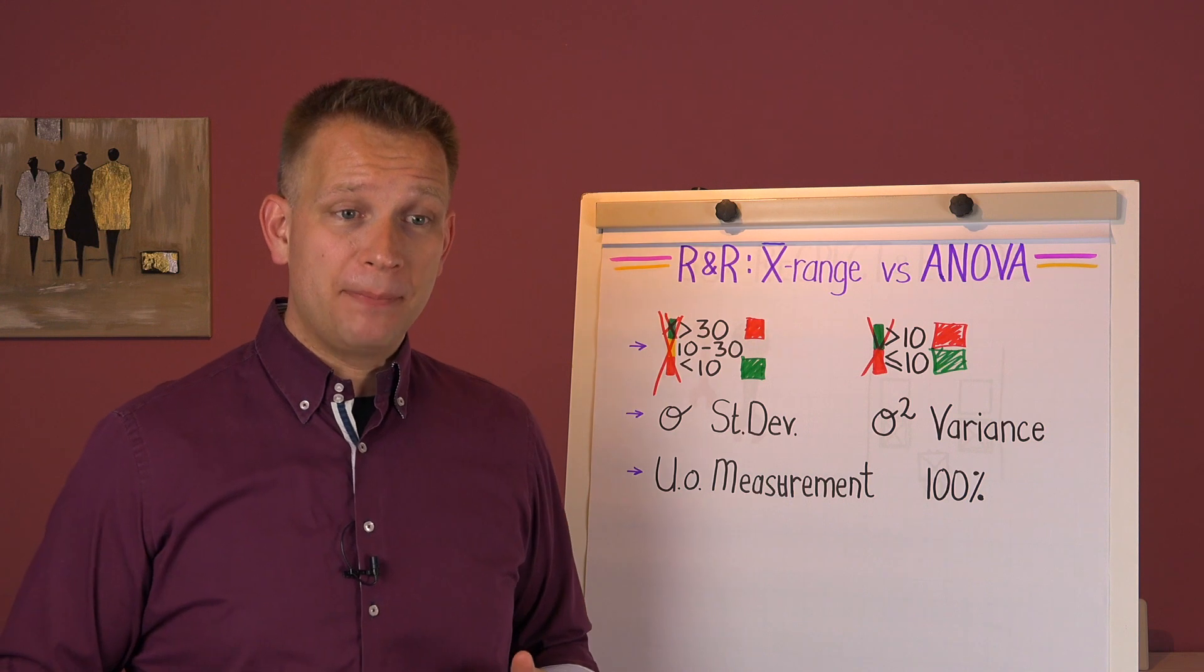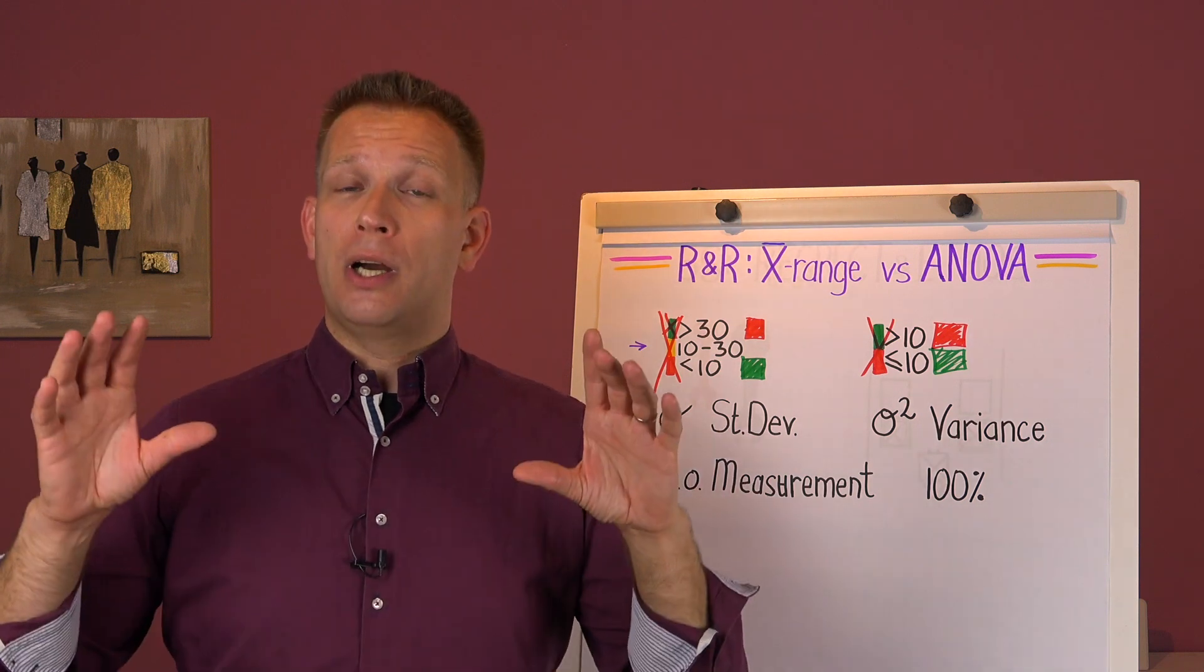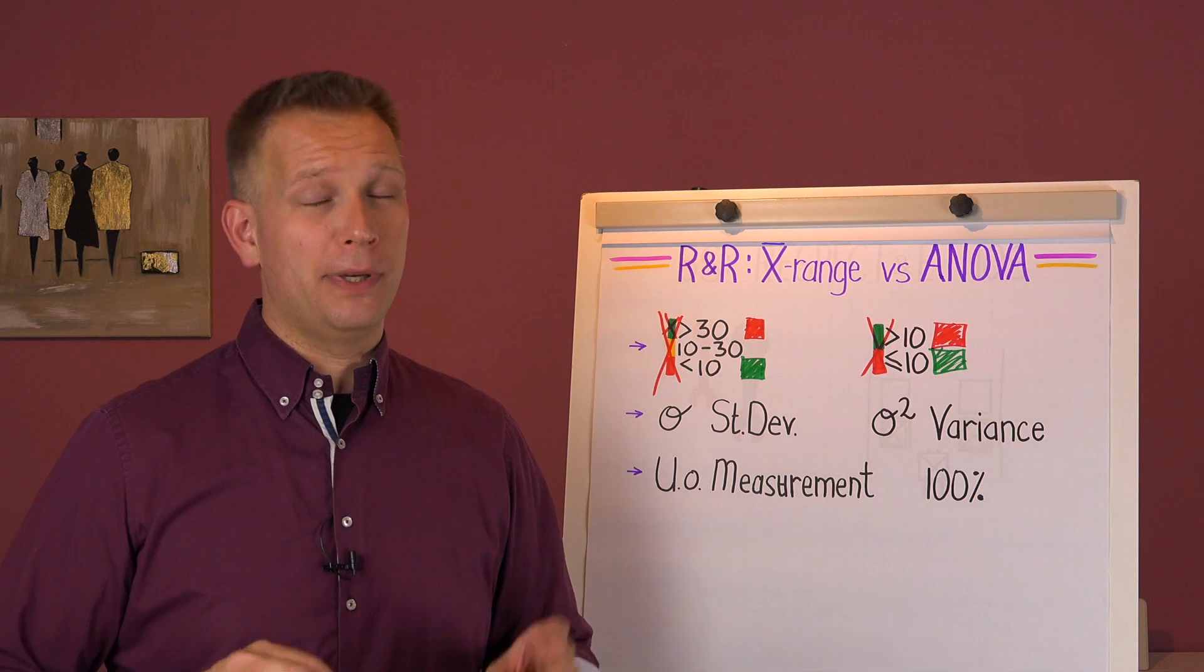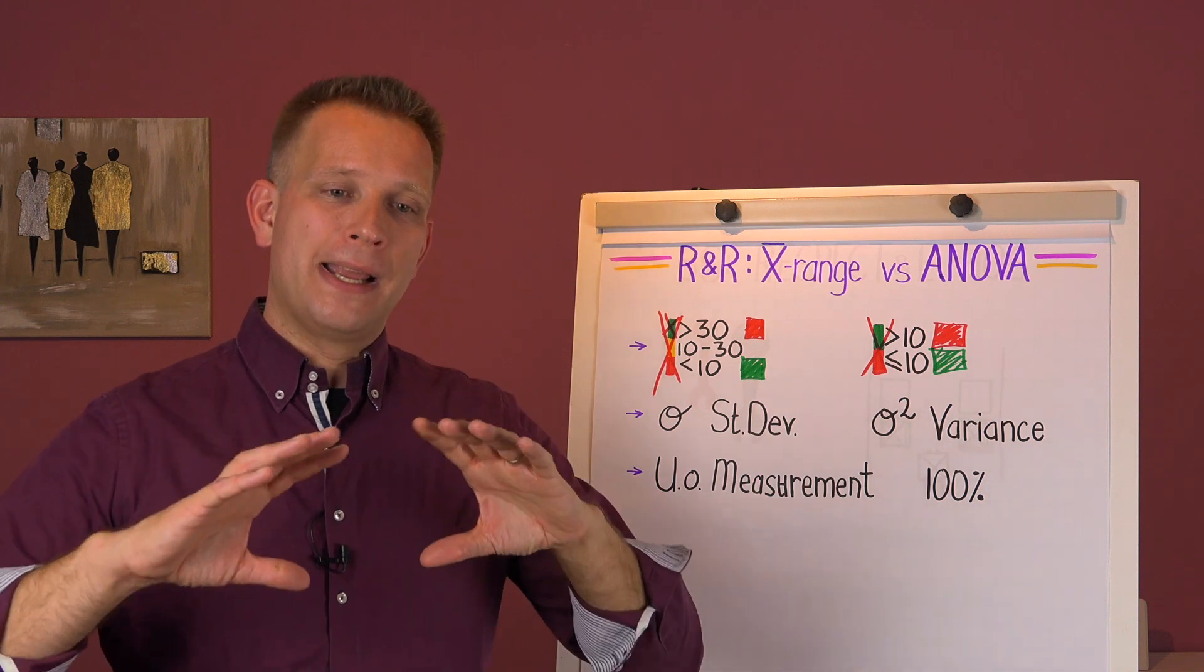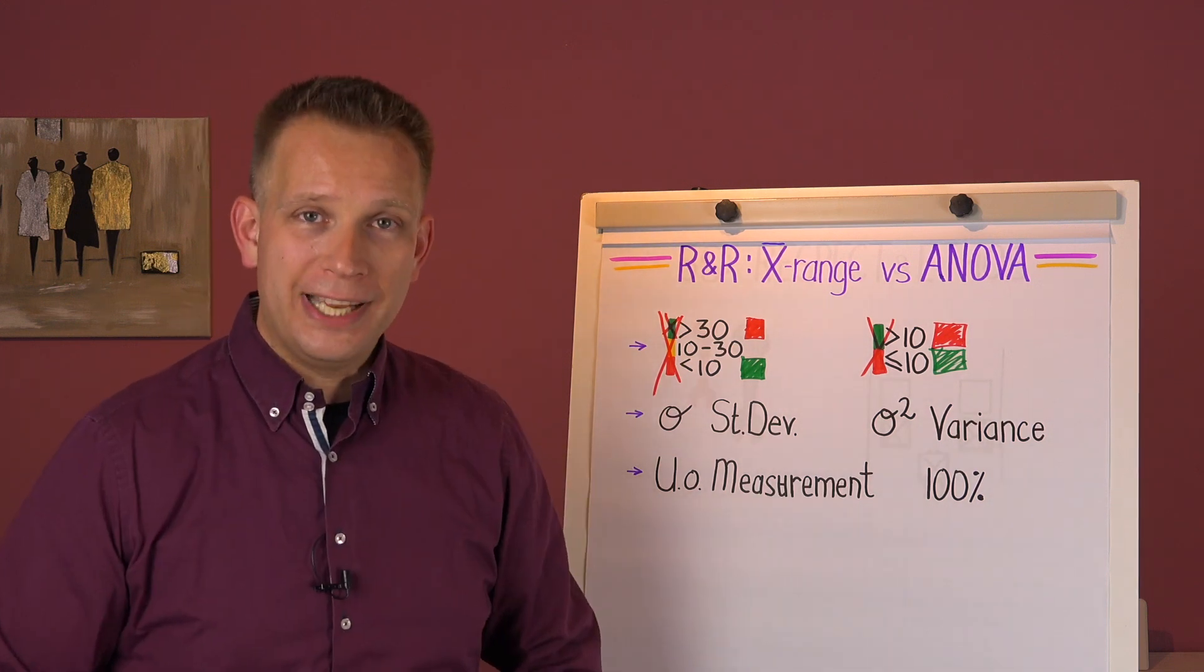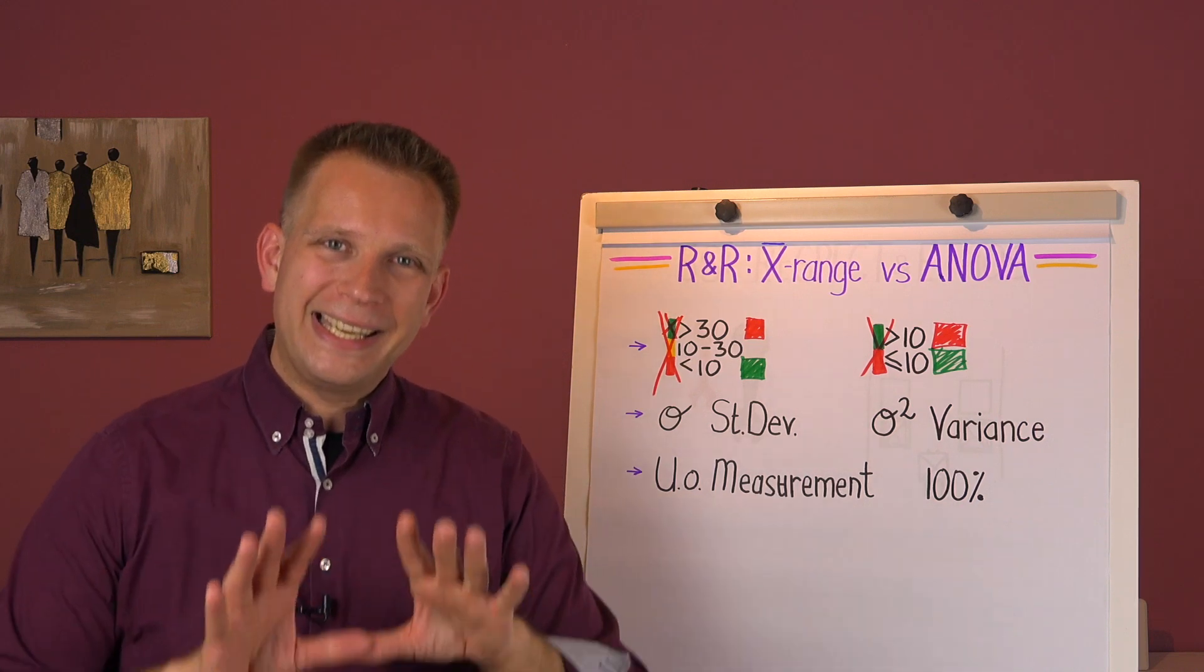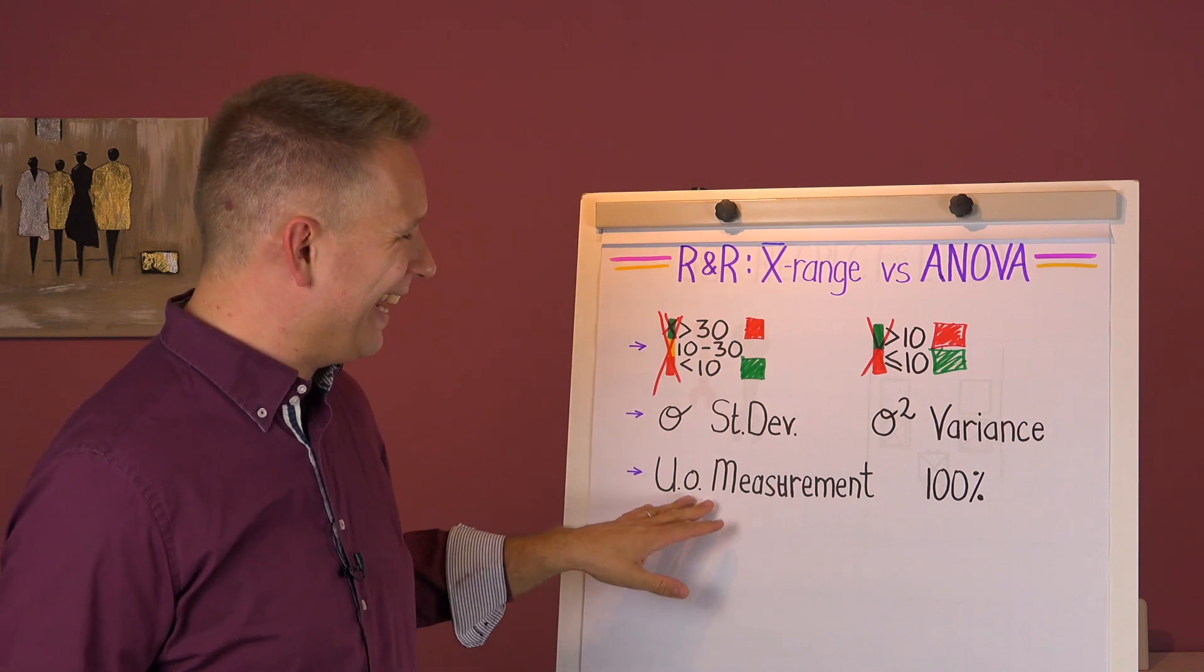This gauge R&R is often used together with 6 sigma, SPC, CPK, which are all sigma-based, so standard deviation-based ways of measuring things. Now Dr. Wheeler did actually make a very nice, but honestly even more complicated system where you can check the R&R of a gauge compared to how you use it in SPC chart, which I think is brilliant. It's really what we need. His system does use variances and add up to 100, but these two, the more traditional ones, this one does have a big advantage of being in that same unit of measurement.